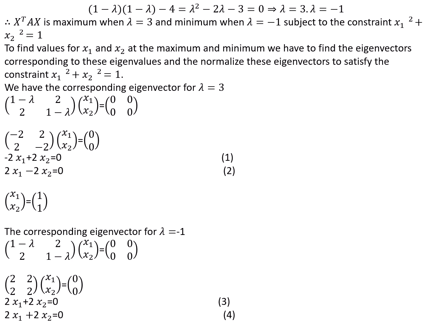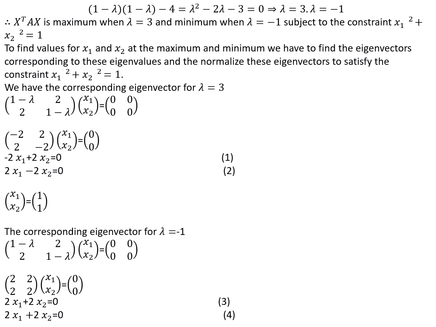So you have 1 minus lambda multiplied by 1 minus lambda minus 4. By the time you open up the bracket, you will have lambda squared minus 2 lambda minus 3, which is equal to 0. This is a quadratic equation. So you solve that, you will find the values for your lambda, and it's going to give you 2 values because lambda is raised to the power of 2. That means you are having 2 values for your lambda. So when you solve that, we have lambda equals 3, then lambda equals minus 1.